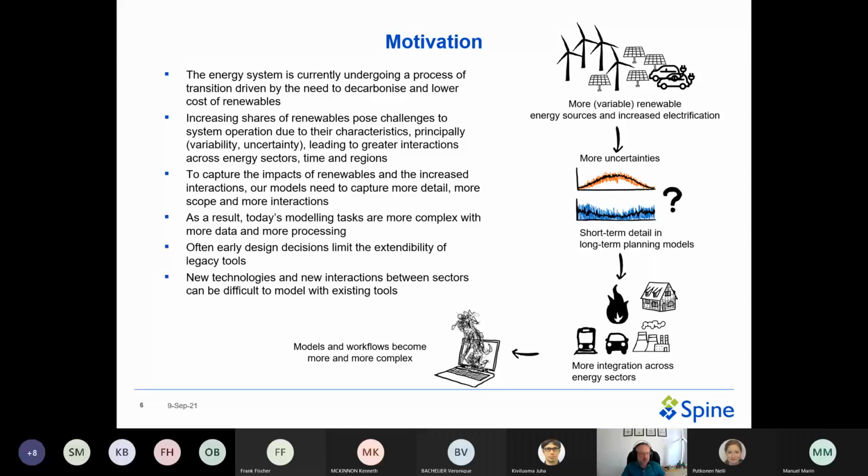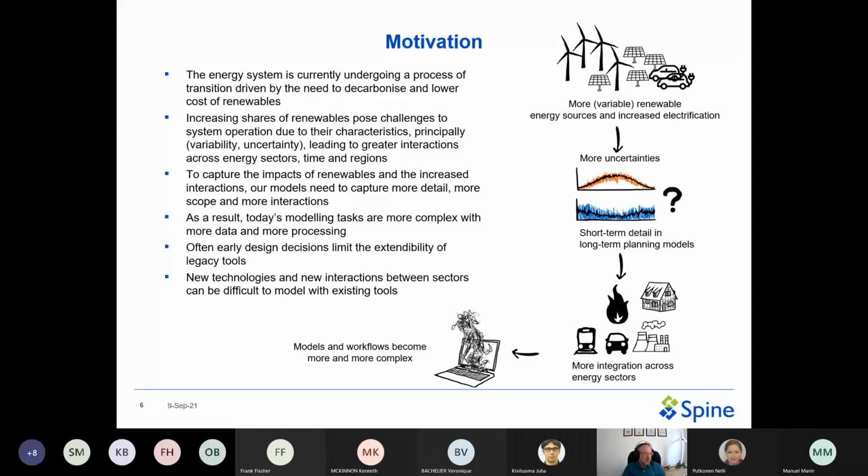More renewables and more electrification pose challenges in operating, planning, and consequently modeling the system, for example uncertainty and variability. That creates more interactions across time, across sectors, and across regions. For example, the need for flexibility on the system at short time scales impacts the investment value of technologies, which are very long-term decisions.